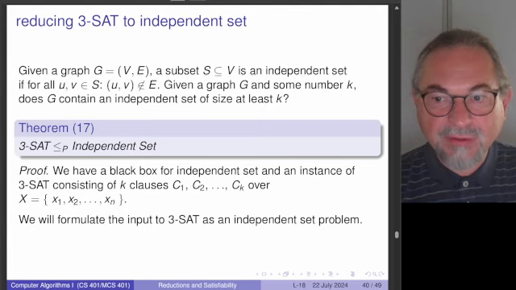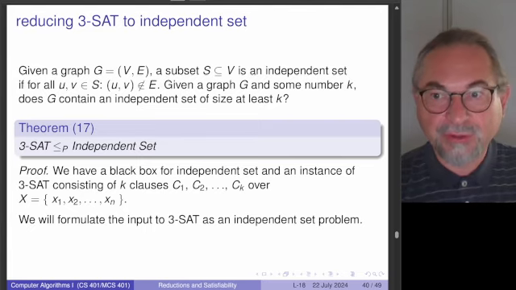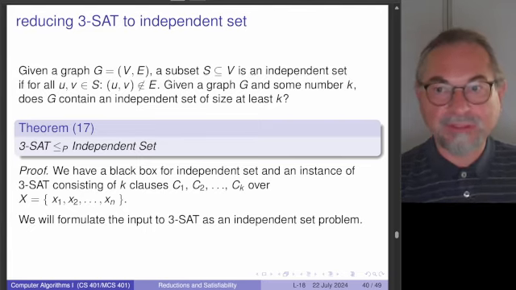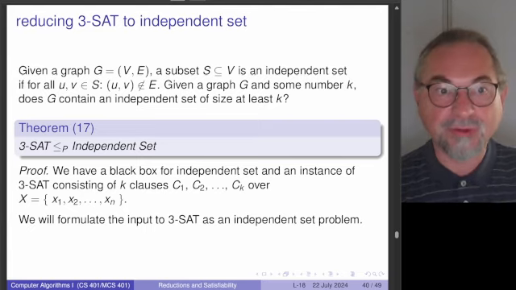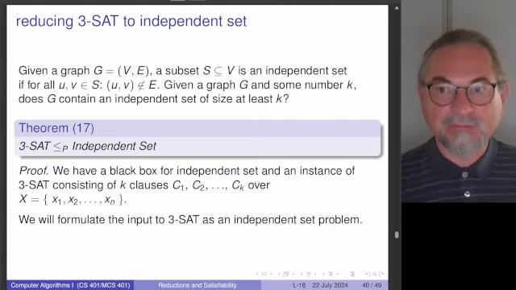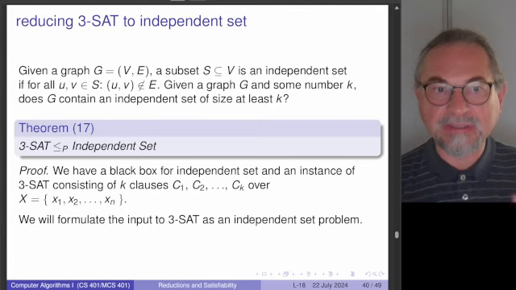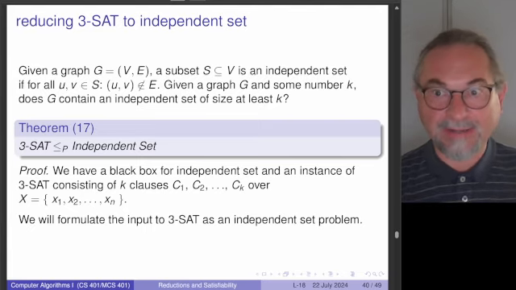let us now show a polynomial time reduction from the simpler problem, so the problem where we have conjunctions of 3-SAT clauses that have exactly 3 terms in them, to the independent set problem. So we had the independent set problem in the first part of the lecture, or in the previous pre-recording. We ask for a subset so that any 2 elements in the subset are not connected by an edge.